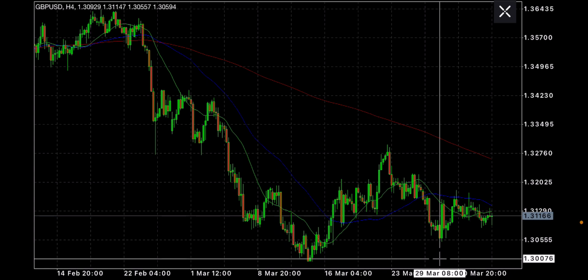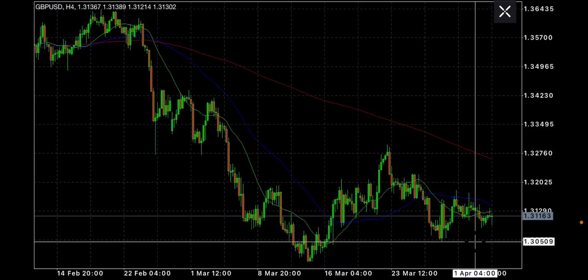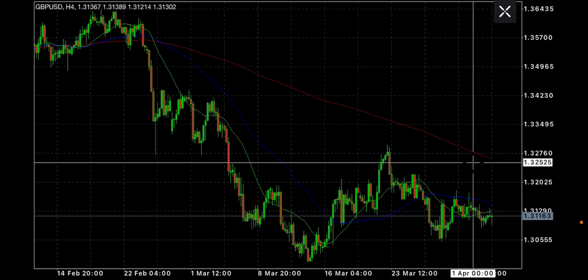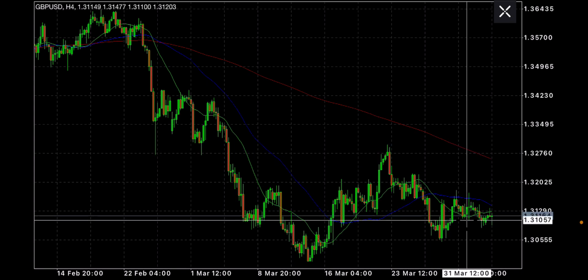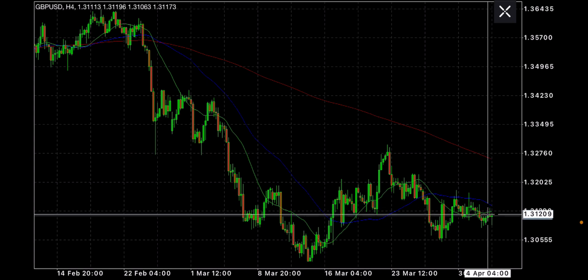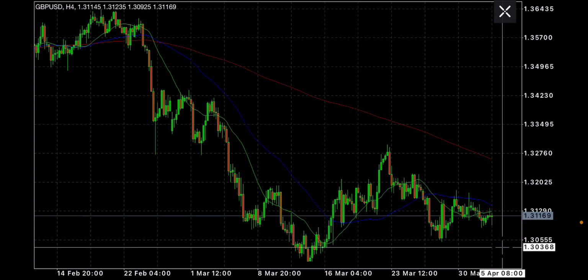Okay, so to go over it one more time, we're going to see a range between this point here and this point here, with these being the range borders. This is going to be the upper long extreme. This is going to be the short extreme, with prices sometimes breaking as high as here, as low as here. But once the USD strength starts to pick up, we will continue to see the chart move towards the short side.